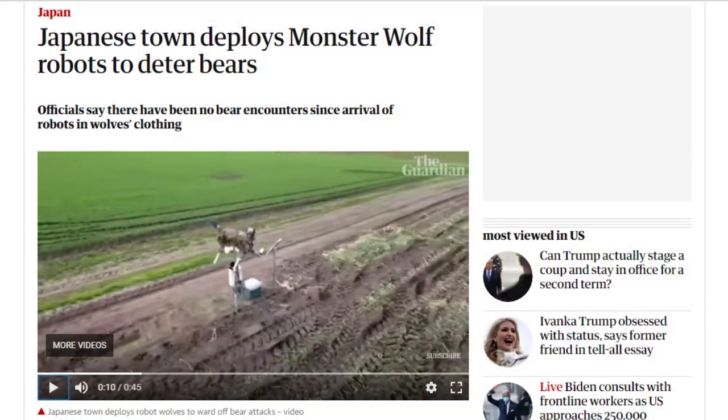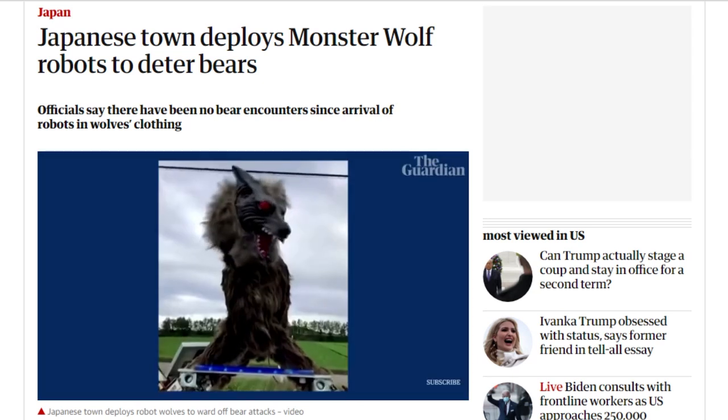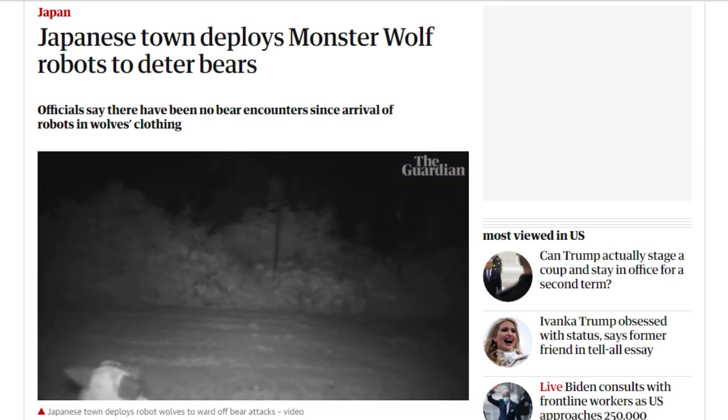Speaking of moods, the Japanese town of Takikawa on the northern island of Hokkaido has deployed two robots that look like wolves, designed to scare away bears — and they appear to be working. After bears were found roaming neighborhoods in September and there were some attacks on people, city officials decided to try out the 'Monster Wolf.' It's a robot that has four legs, a shaggy body, a blonde mane, and red glowing eyes. When it detects motion, it moves its head, flashes lights, and emits sounds ranging from wolfish howling to machinery noises — things bears don't like, apparently. The real Japanese wolf was hunted to extinction more than a century ago, but maybe the bears didn't get that memo.